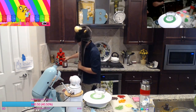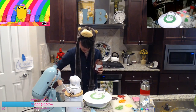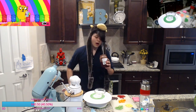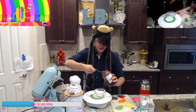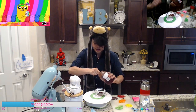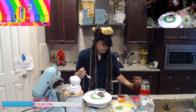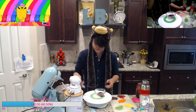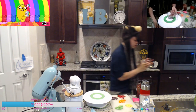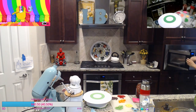I'm gonna grab my strawberry jam. You like strawberry jam too? I love strawberry jam. Strawberry all the way. I'm gonna take a few tablespoons, not too much, just enough that I can glaze the middle section of my cake. Yummy. I'm gonna melt this in the microwave, about 30 seconds.